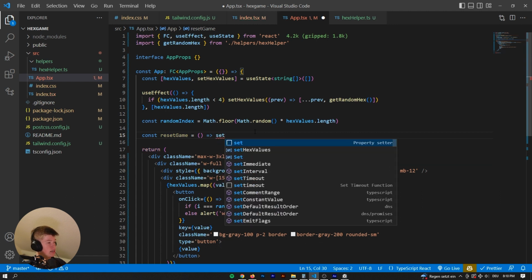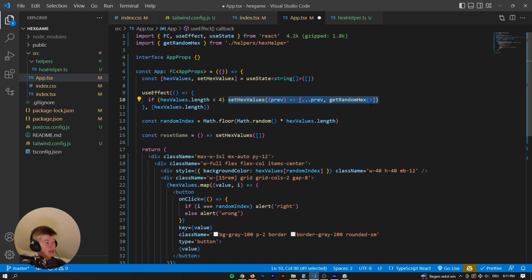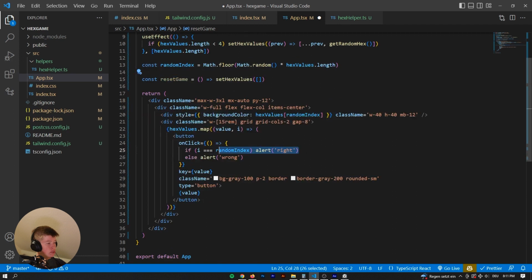So we're gonna set hex values to an empty array. And when we do that, remember this use effect gets run and it sees, okay, hex values.length is smaller than 4. So we're gonna do this whole thing again and fill it up again. And in theory, that should restart our game correctly.